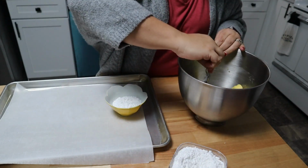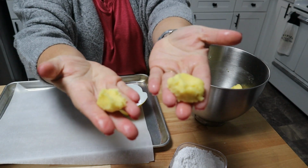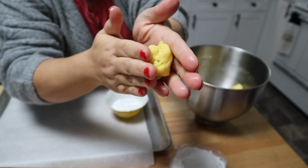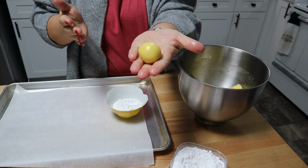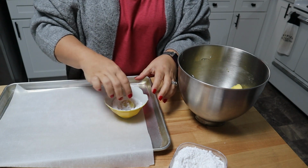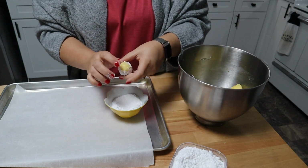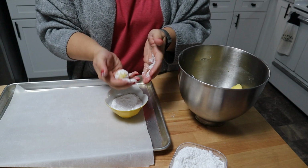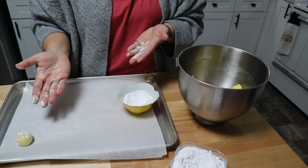Alright, let's do about 1 inch. And you see how the consistency is of this batter, so you can roll it in your hands. Very easy. Okay, so about a 1 inch ball. And then you're just going to put it in the powdered sugar and just roll it around a little bit until it is coated. It'll look something like that. You can knock that excess off if you would like. Just bounce it and it'll come off. And then we're going to put them on the cookie sheet, like so.